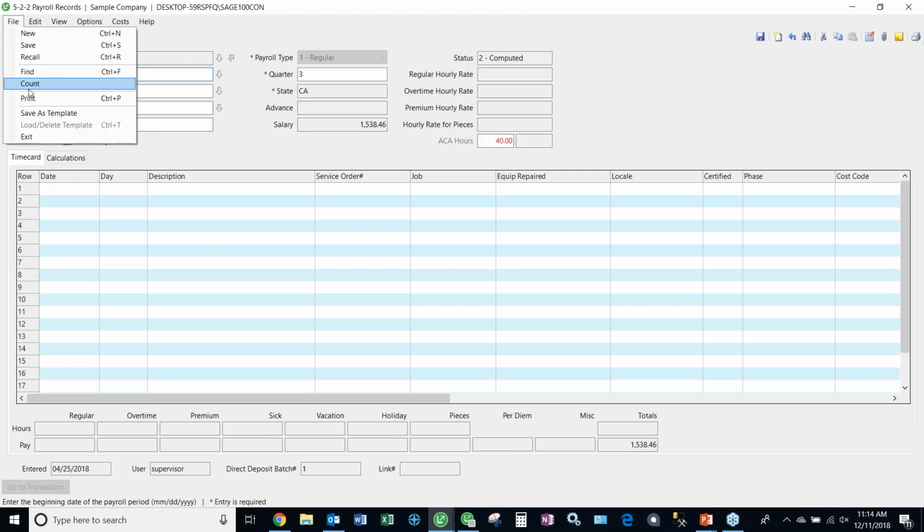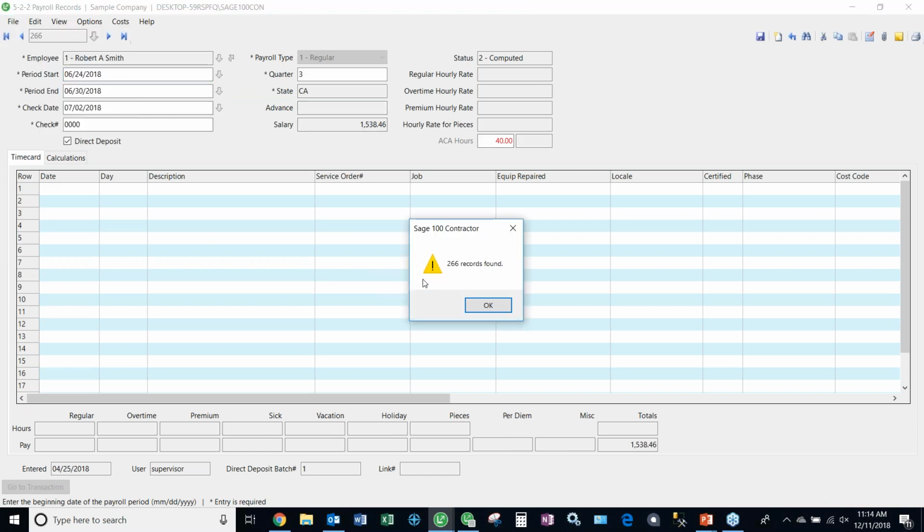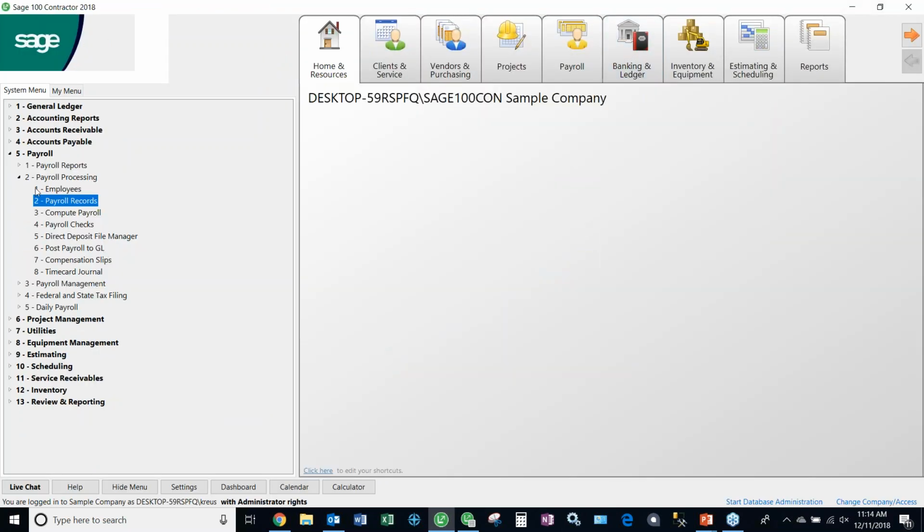If you click File, Count, it's going to tell you how many payroll records you have saved at this window. So this will give you an idea. You want to make sure that this number matches once you complete your payroll archive, because all of your payroll data gets moved to that archive company and cleared from your active company. So you can just double check that the record counts match.